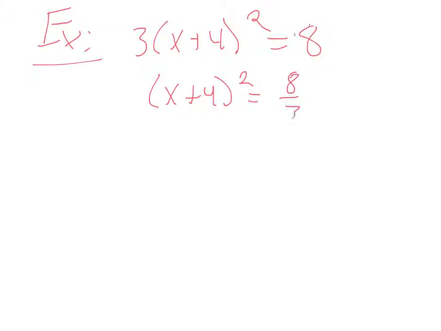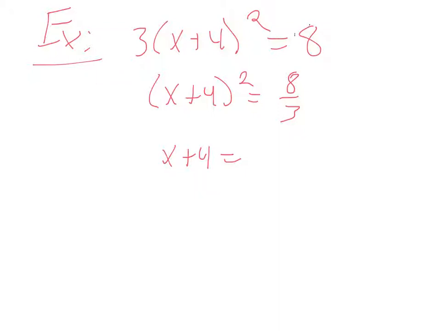Now what can I do? Yeah, take the square root of both sides. That gets rid of that x plus 4 squared, right? And we'll just be left with x plus 4. When I take the square root of both sides of an equation, what type of square root do I have to take? There's a special type of square root that has to end up happening here. Can I take just the positive or just the negative one, or do I need both?